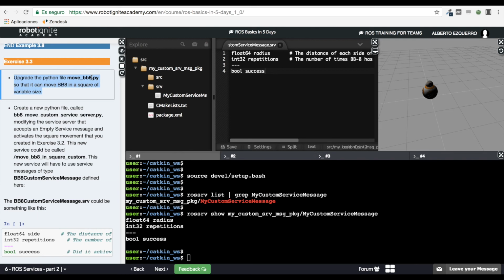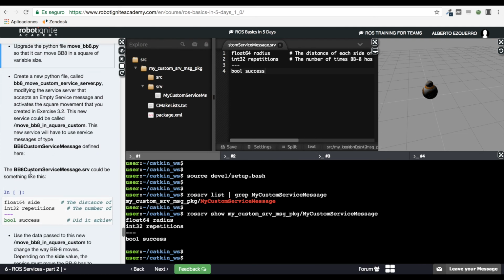size. So in the exercise you did previously, you moved in a square which was always the same size, yes? So now you have to modify this code a little bit in order to be able to modify the size of that square, yes? And that will depend on the value of this radius float. So if you specify here 2, the square will be one size. If you specify the radius 5, the square will have to be bigger. Yes, you understand the idea?